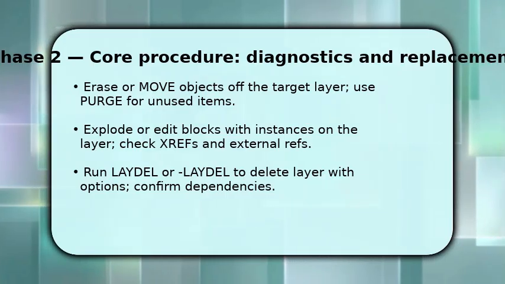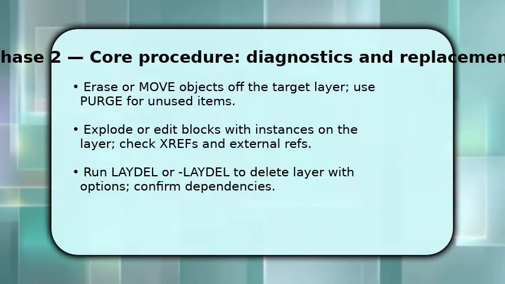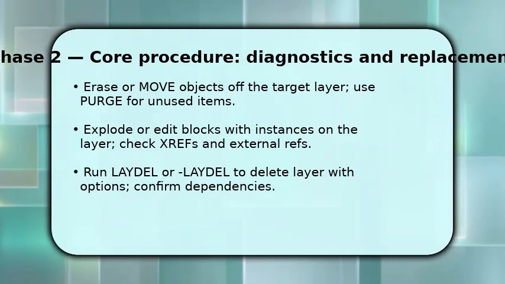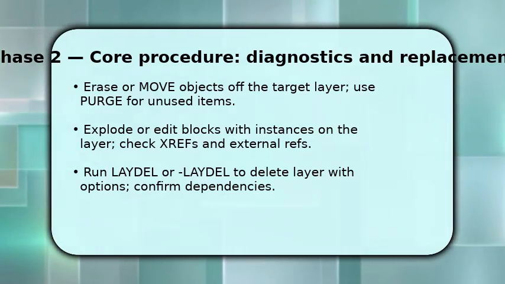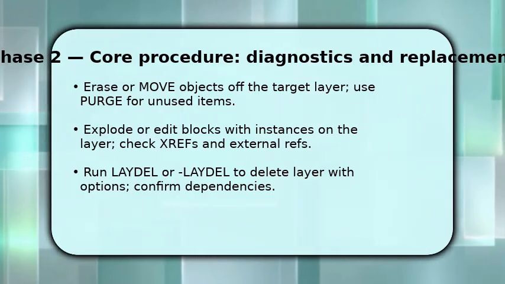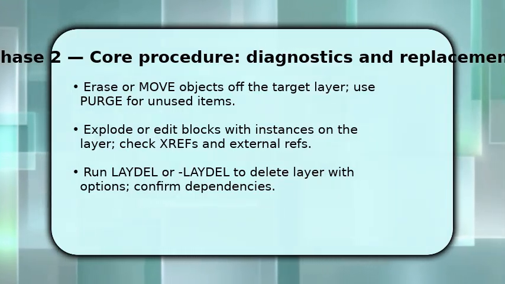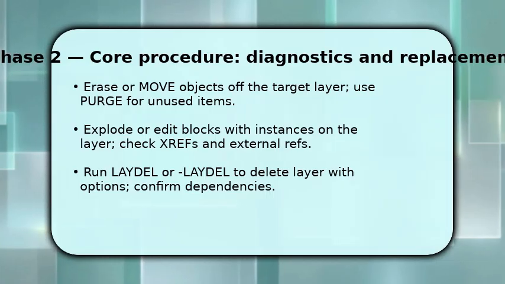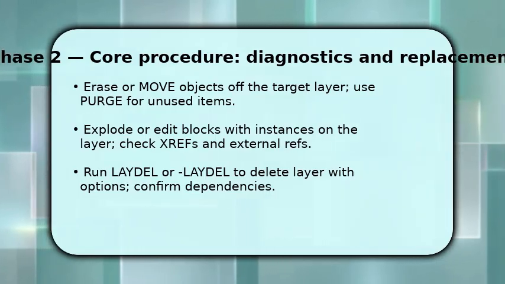Erase any objects remaining on the target layer or move them to a safe archive layer if you need backup. If objects reside inside blocks, either explode them temporarily or use the block editor to remove layer assignments. Make sure to check XREF and external references since drawings often inherit layers.